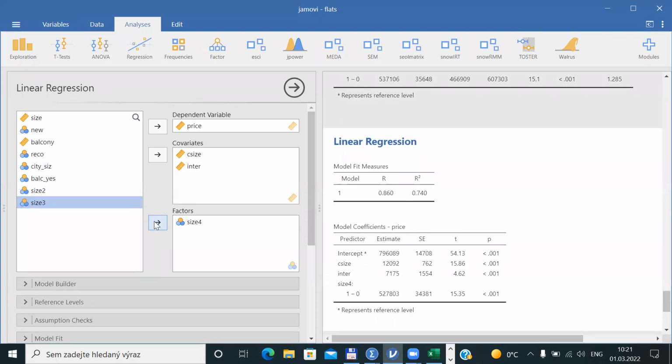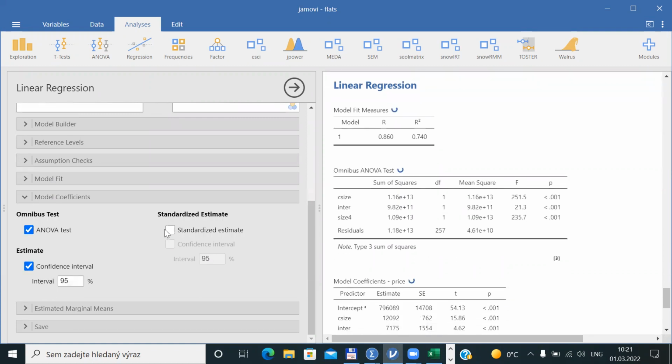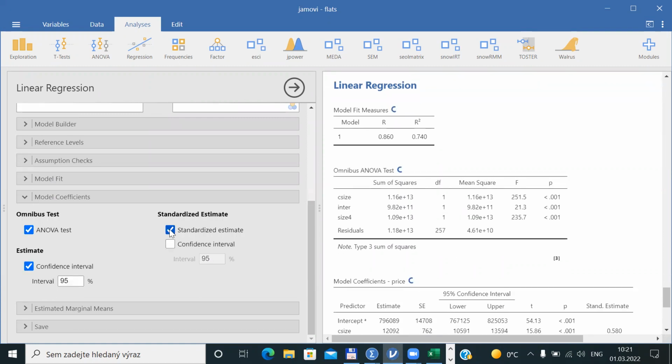There are many discussions about this recommendation, but the recommendation is that if you are applying interaction in the model, you should also apply all original variables from which you created the interaction. There is also an option to omit original variables, but mostly we prefer this option. So once again, I would ask for Anova test, confidence intervals, and standardized estimates. And we would check the model.